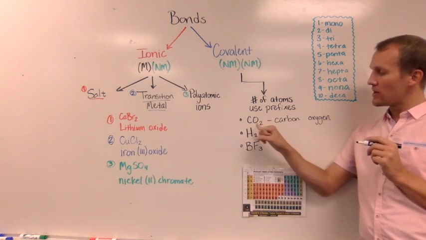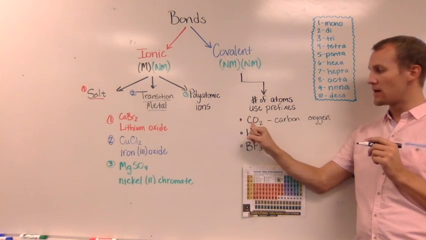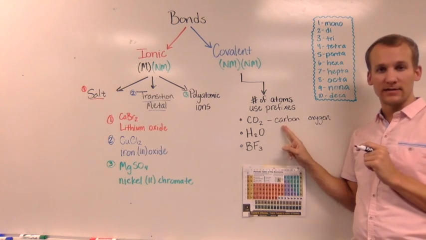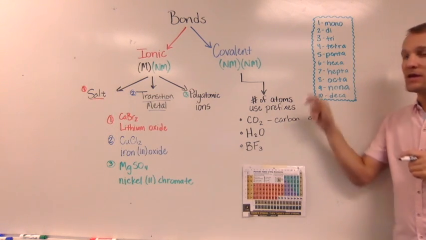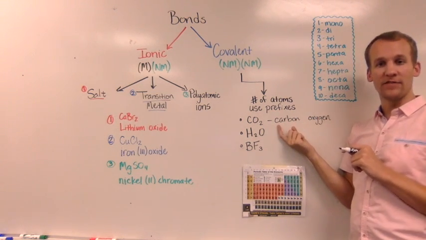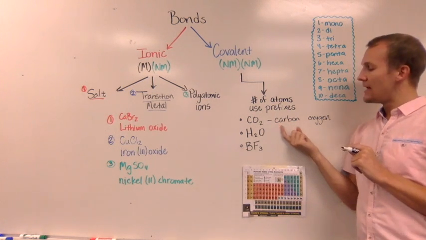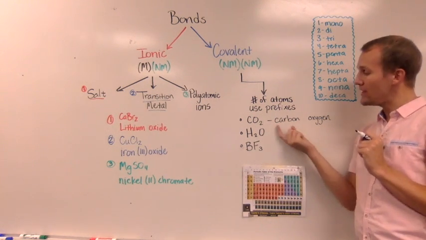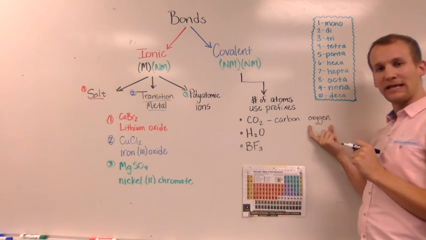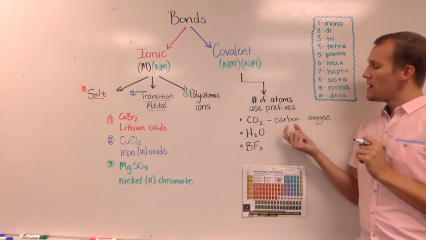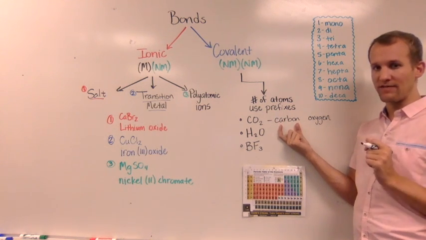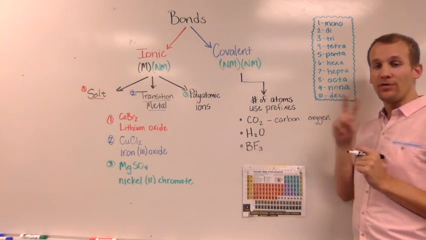So the carbon here, we are given one carbon in this molecule. Since there's only one carbon, we're going to leave carbon just the way that it is. As you'll notice up here, the prefix for one is mono. But if the first element of your compound is the one that there's only one of, we never put mono at the beginning. So we only ever use mono on the second word of our name. That's only true with mono. So carbon, there's only one of them, so we're just going to leave that the way that it is. Oxygen, though, there are two of them.